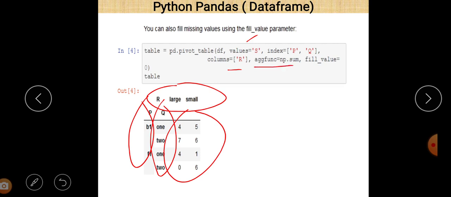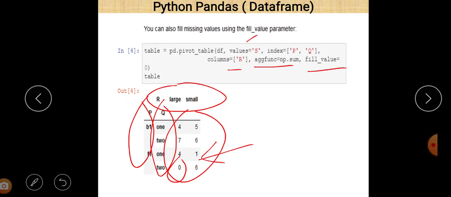That is the same as the previous one, but there is another parameter used in this case, and that is fill_value. The fill_value is defined when you don't want to print any NaN values, meaning not a number. Whatever you define with the parameter fill_value will be printed in place of NaN. In the previous case NaN was there, but after execution of the program, you can see that 0 is there. So NaN is replaced by 0 here.